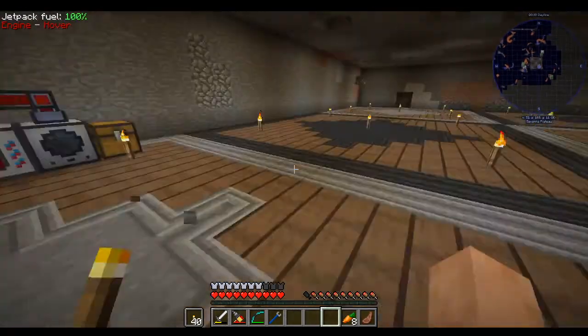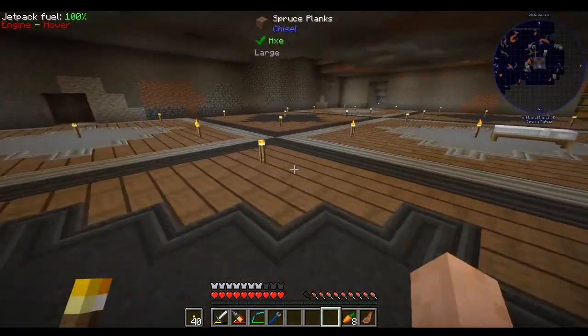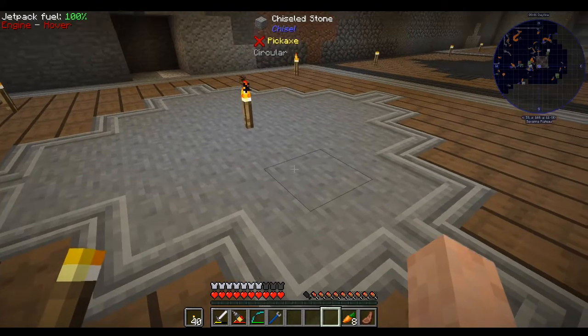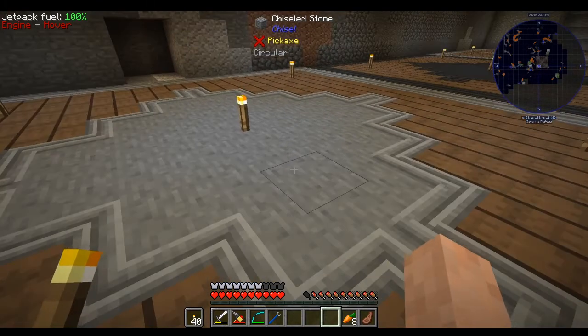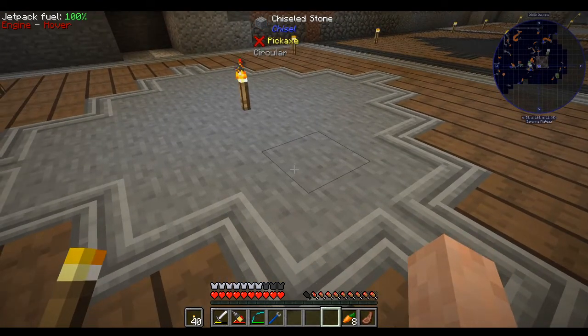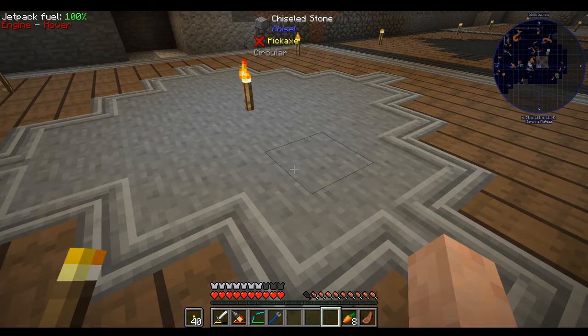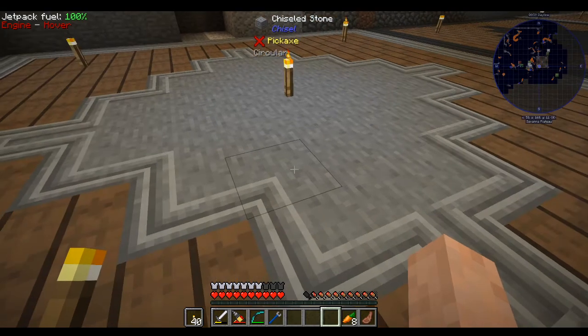Anyway, so what I was saying was I hope you guys liked my floor design here. I took some cobblestone, smelted it up into regular stone, and then I just used a chisel on it to get this circular connected texture one. It says it has CTM on it, so I think it means connected textures, but I don't know what the M means.